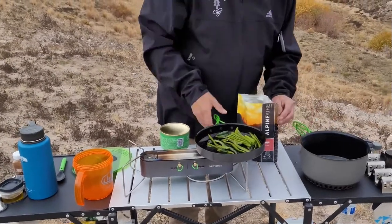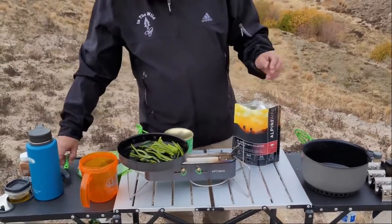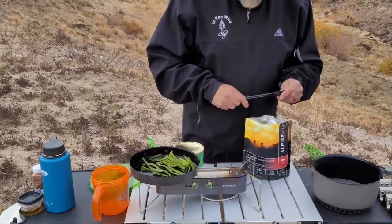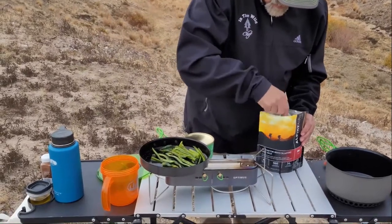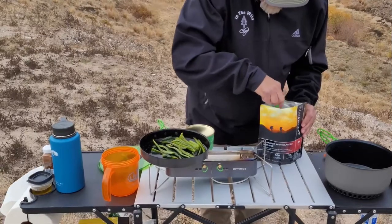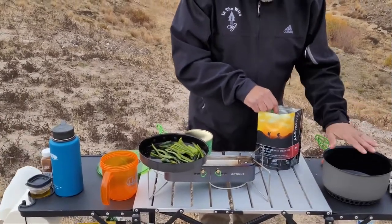Put that over there. Put that on the burner. And we're going to stir this really, really well. All the cracks and crevices, you want to get everything out of there. Stir it up extremely well. We'll be stirring it again, and then we're also going to put it back in to the pot set to finish it.